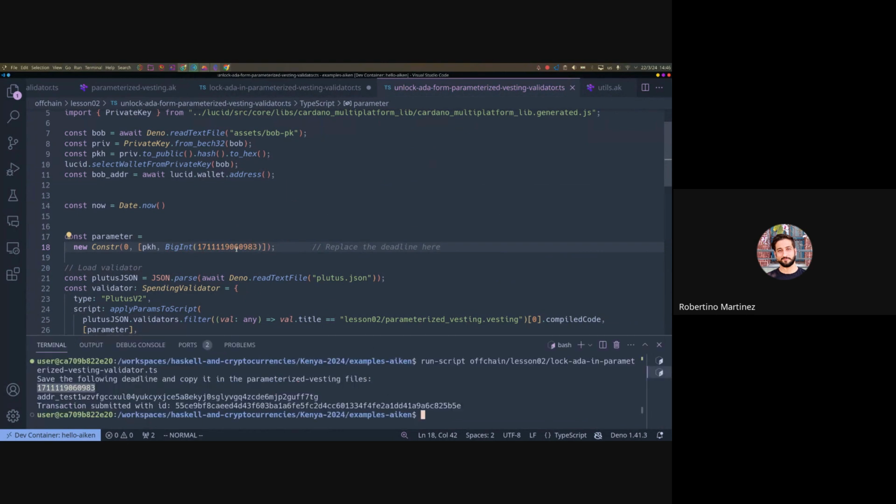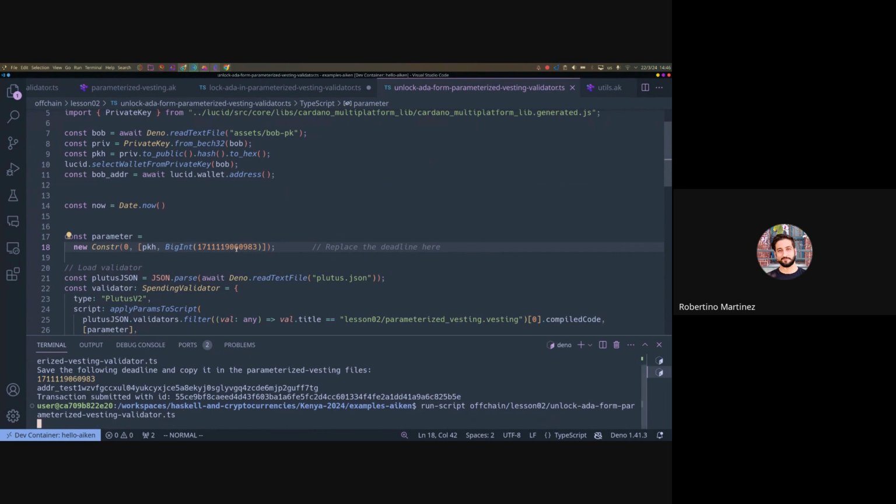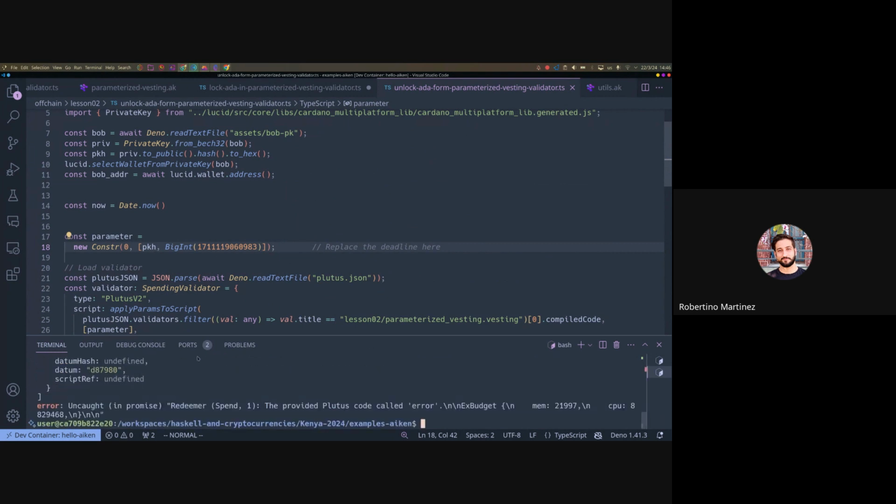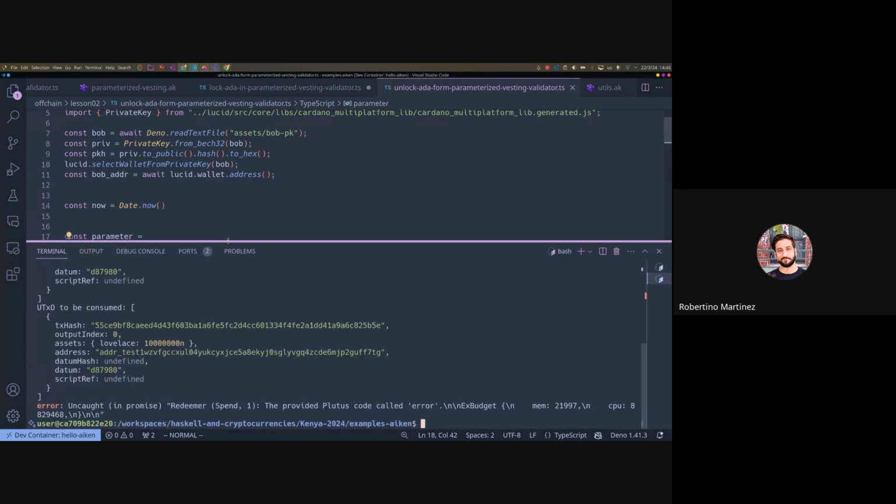And if I try to run script off-chain lesson 2, unlock ADA from parameterized vesting, it found the UTXO. So we have the actual UTXO that we need to consume.